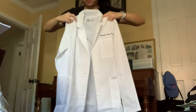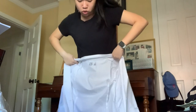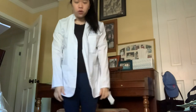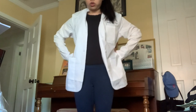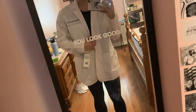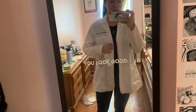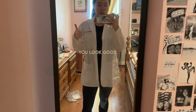I got a size medium because I didn't want to get something too small. When I tried it on over my flannel it looked huge, but now trying it in my room with a better mirror view, I feel like it's not that big. I would have liked it a little more tapered, but I think this is okay.